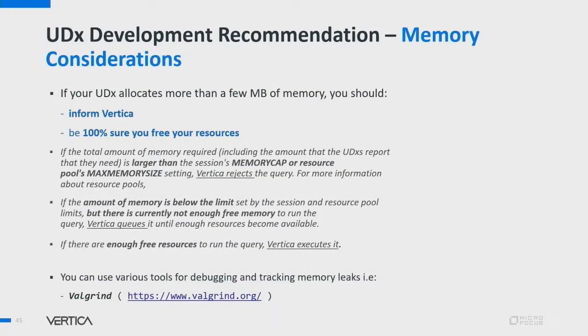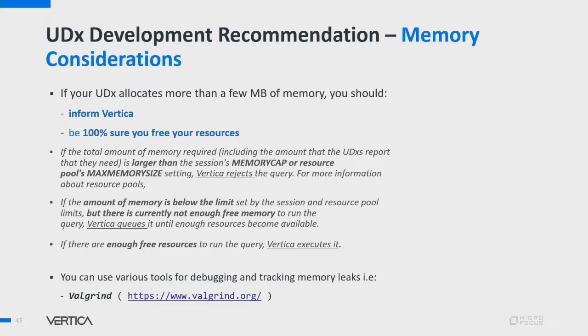Memory is a very, very important aspect because memory leaks can lead to instability. Over-allocating memory could be very dangerous as well, because the out of memory killer in Linux could kill a Vertica process, and we would like to avoid this. So if your UDX is using or allocates extra memory, inform Vertica about this. You will see in a second how you can do it. And also be 100% sure that at the end, in the destroy method, you are also freeing those resources.